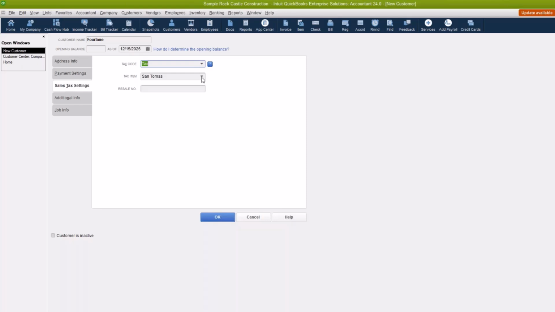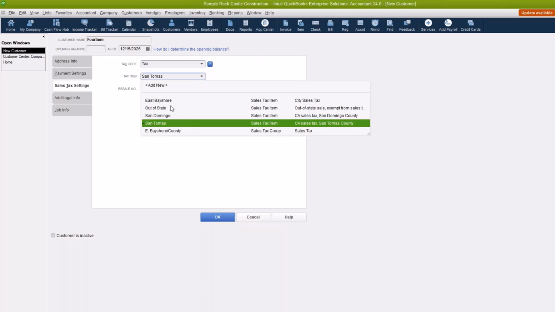If we look at sales tax, right, this is a setting that you can turn on if you need to track sales tax, or turn off if you do not. In my sample file, it is on. So we set up tax or non-tax. If you have tax exempt for resale, if you have tax exempt for nonprofits, right? You can set up new tax codes for those.